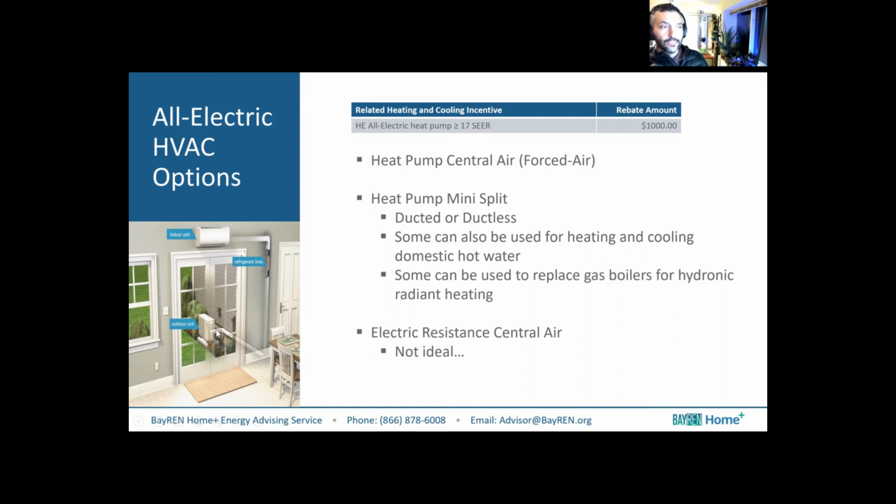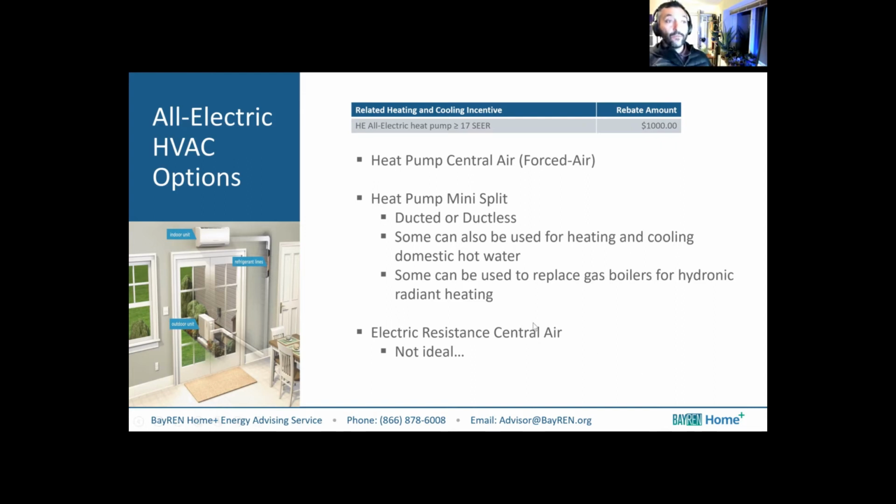That's what is extracting energy from outside in the winter to heat your home, or extracting energy from inside the house to spit it outside to cool the house. That's all the heat pump does. It extracts energy from one area and places it in the other. Your refrigerator is exactly the same thing, and it has been since the 50s. It extracts energy from inside the refrigerator, the freezer, and it spits it out into the coil on the back of it, and that's why our refrigerators are warm, especially the older ones.